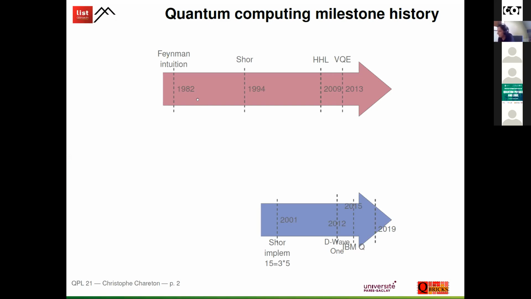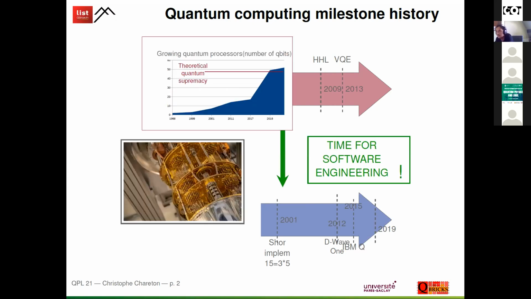And more recently, in the last 20 years, in parallel to that, there is a starting history of growing-in-power propositions of prototypes of physical implementations of quantum machines for these algorithms. And the interesting thing is that right now, these prototypes are reaching the critical size from which they are able to perform some tasks that are not possible for classical computers. So we talk about quantum supremacy, and basically it is the entering of the era of quantum computing relevance. So we think that it is time for investing and questioning about software engineering in the quantum field.